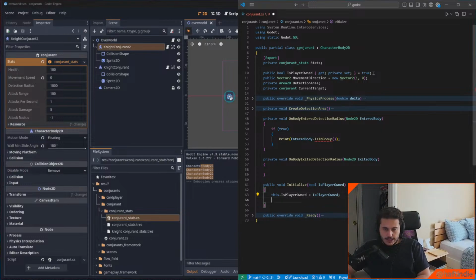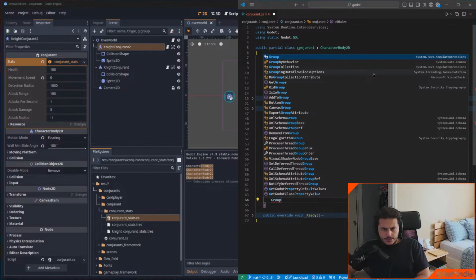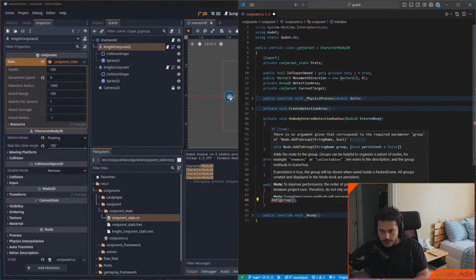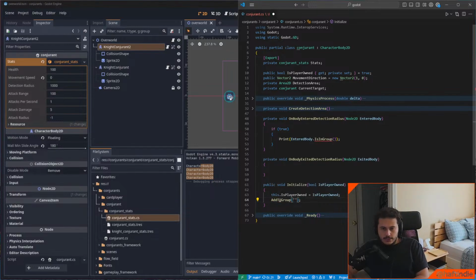And I need to put it in a group. Add to group, and it takes a string name.